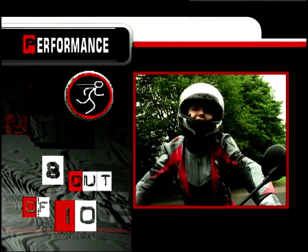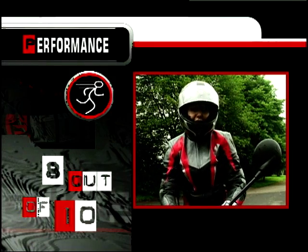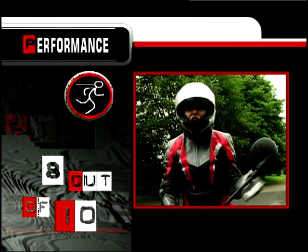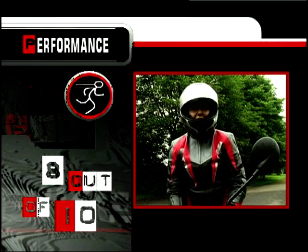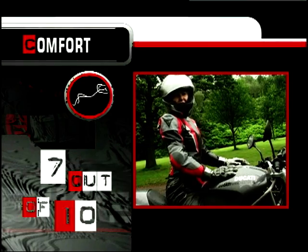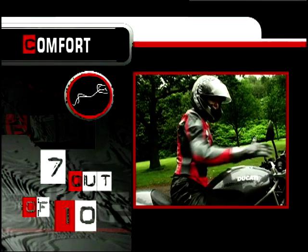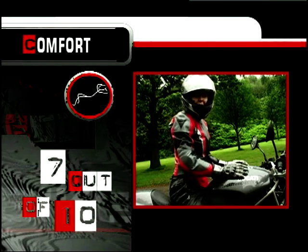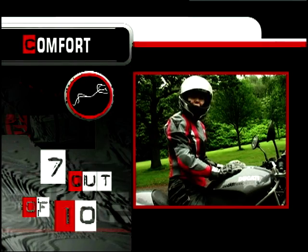Performance — let's give it 8 out of 10. Again, this is a completely new bike, and at its heart, a revitalized V-twin. Now this 620 engine is just so much fun. And the thing is, it's just as easy for a novice, and you can have just as much fun if you're an experienced rider. Now as for the comfort factor — let's give it 7 out of 10. It's an interesting position riding the Monster. The bars are well spaced out, but not too high and not too low, so it's the kind of bike you can do quite a lot of miles on. Great for commuting to work, great for zipping through town.